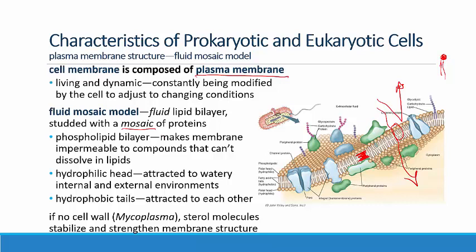It's relatively weak hydrophobic interactions that produce this cell membrane when the two tail sets of two different phospholipids find each other and interact with each other. So it's not a hugely structurally strong membrane, I guess is what I'm saying. It's easy for osmotic pressure to rip apart the cell membrane. And so if there is no cell wall to help stabilize or structurally strengthen the properties of the membrane, then what we see is sterols like cholesterol molecules are found in the bacteria that don't have a cell wall.